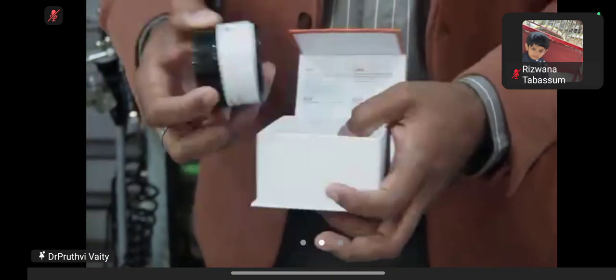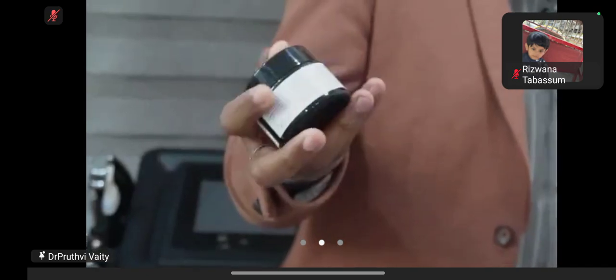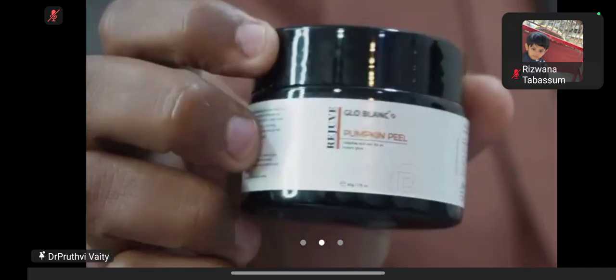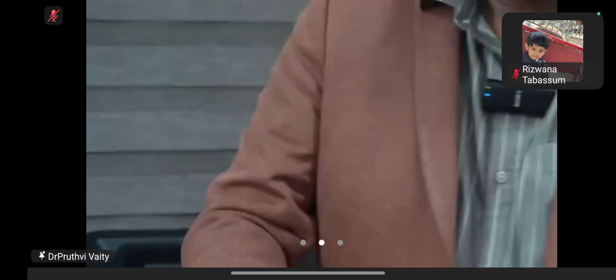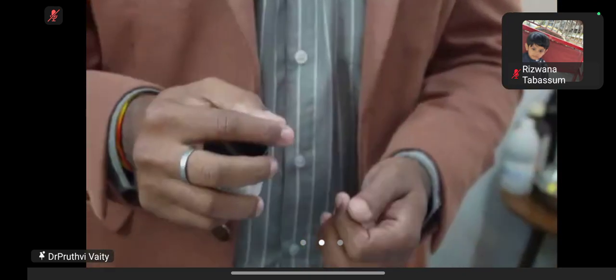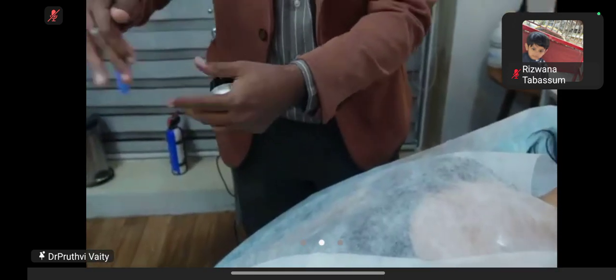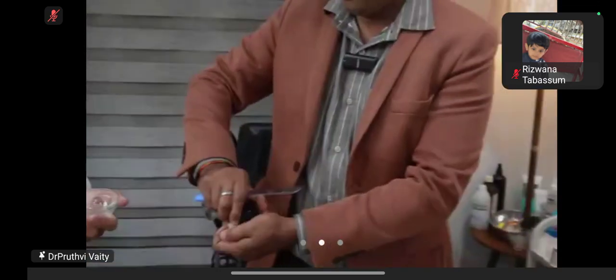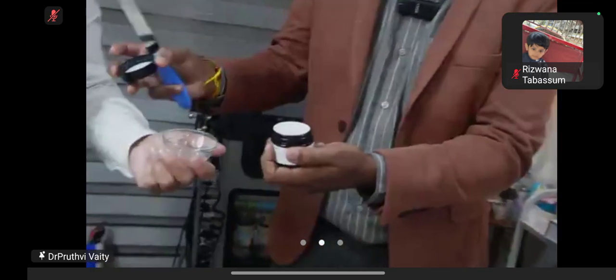These 3 peels we are providing, basically 150 grams of pumpkin peel you would be receiving, which is sufficient for 30 clients. And how much quantity is required? Again, it depends. Let's say somebody has a beard, you don't need that much quantity. Basically, this thumb-tip quantity, or if I show you on a spatula, that much quantity is enough. So I will show you, sir. Please help me. Please hold on.